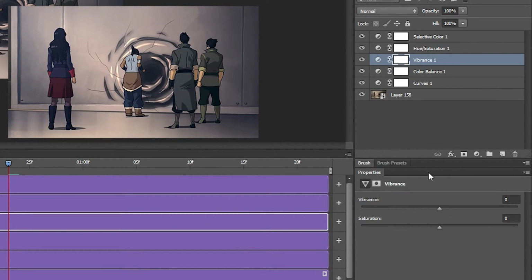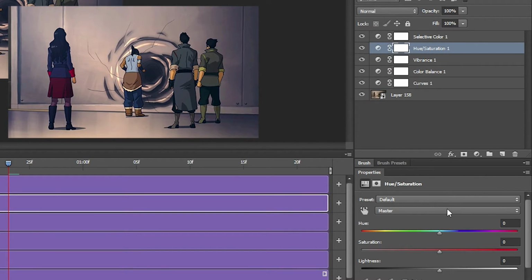So I'm going to move on to the next filter above, which is vibrance. You can adjust vibrance and saturation separately. I used to just adjust the saturation, but that makes it look kind of ugly. If you adjust the vibrance, it adds some more color but without making it look like a coloring book. You can also combine the two, and that generally gives you a pretty good effect too. Hue/saturation.